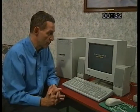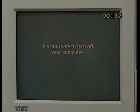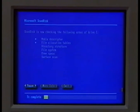If you have any programs still open and you haven't saved the files that you were working on, you'll be prompted to save them now. When you've done that, the PC will close down and switch off automatically. If for some reason you do switch off the PC without going through that procedure, the next time you switch on, Windows will run a program called ScanDisk, and that will examine your hard disk drive to see if there is any damage or loss of data.